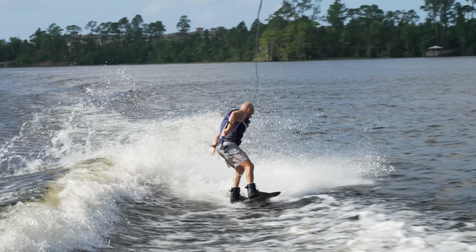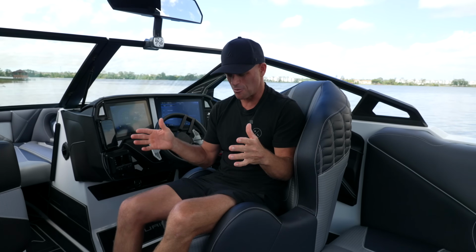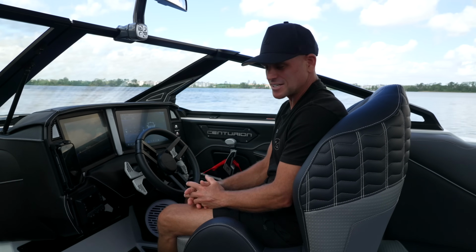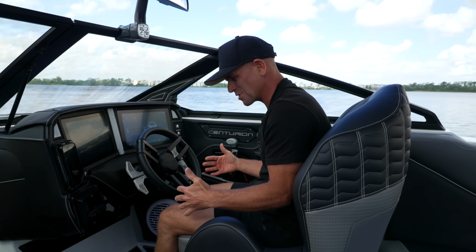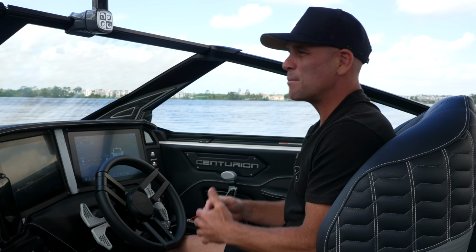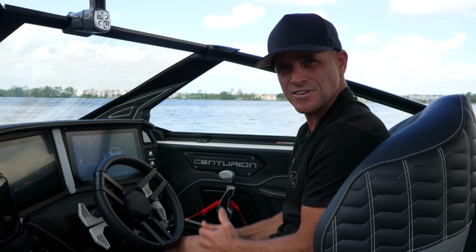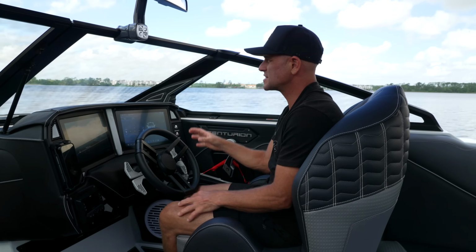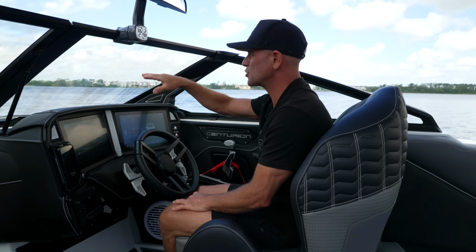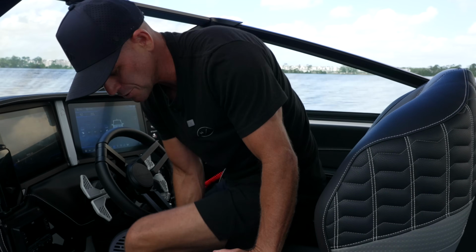So let's start right here at the helm. As you can see, this seat swivels. So let's get it into place and get going. Being that I'm kind of short at 5'6", the first time that I sat in this seat, my feet didn't touch the floor and I'm like, well, that's weird. But honestly, after an hour of driving this thing, I didn't think about it again. And once you get going, you realize they keep the seat up nice and high so you get a good view. You also have this bolster.